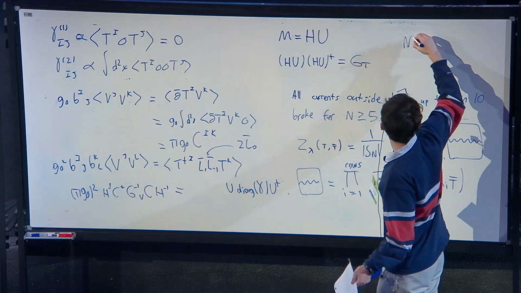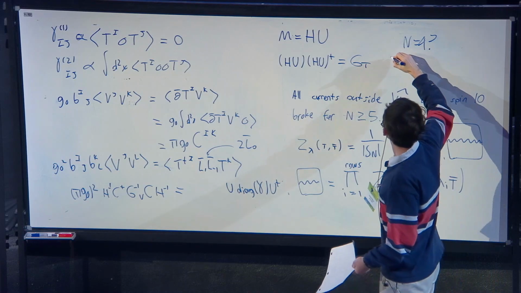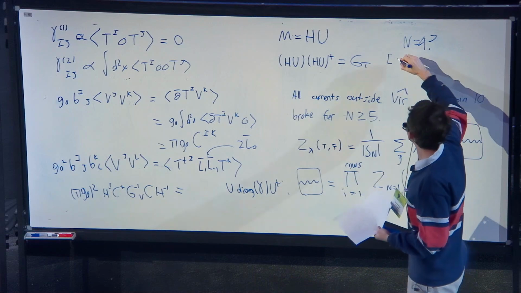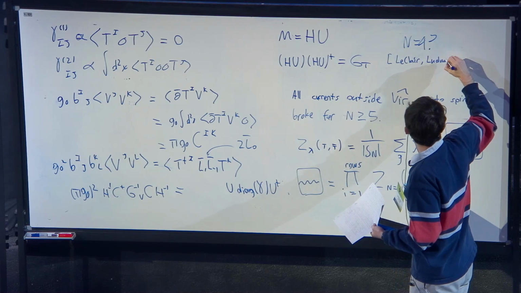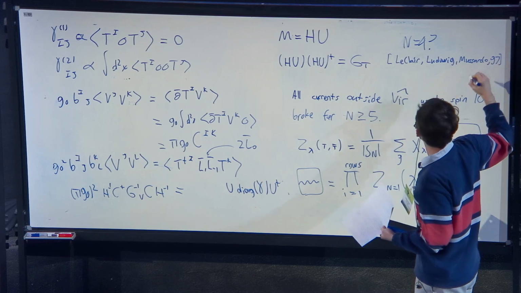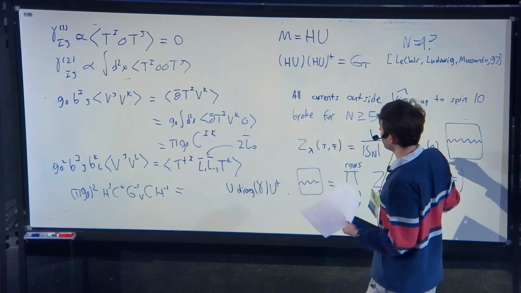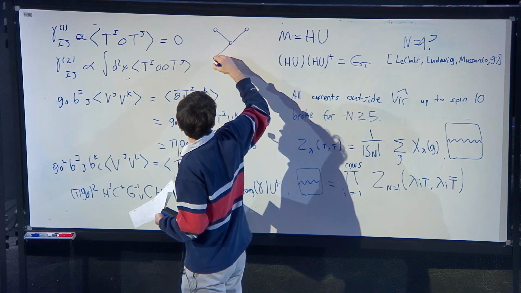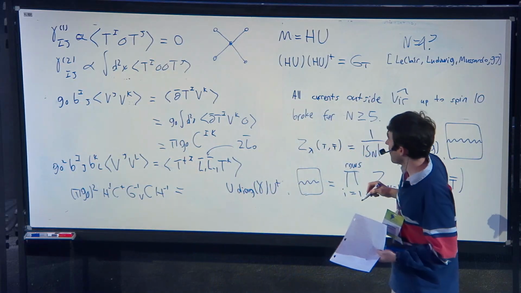Another check is, what about n equals 4? We seem to find that some currents aren't going to break. Well, for n equals 4, there is actually a result that when you have only the sigma deformation, so when you're flowing to a gapped phase in that way, there are some dualities you can exploit to show that this flow is integrable. So Leclerc, Ludwig, and Massardo showed that the pure sigma deformation is dual to what's called an integrable Toda theory. I don't know too much about these models, but they're labeled by extended Dynkin diagrams. And the extended Dynkin diagram of D4 looks like this, where you can think of the nodes as being the individual minimal models before you couple them here. And that's consistent again.